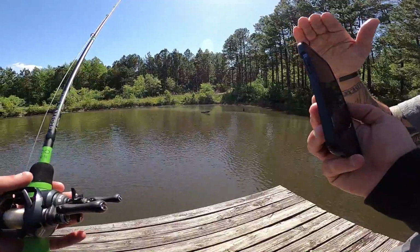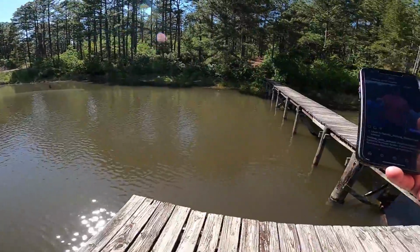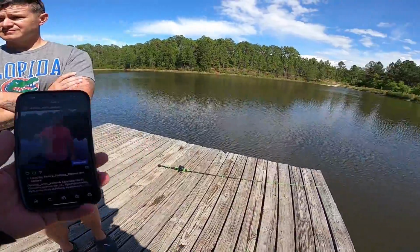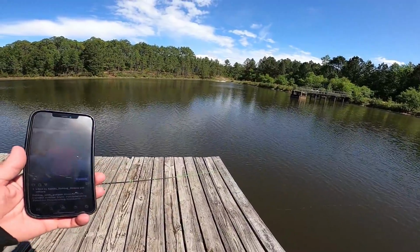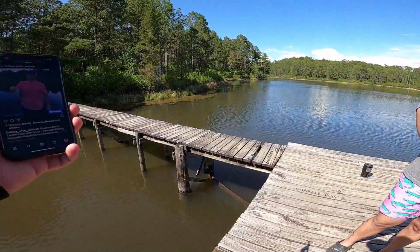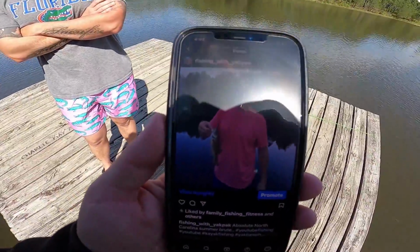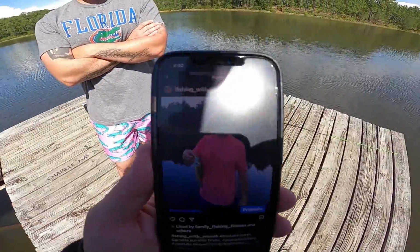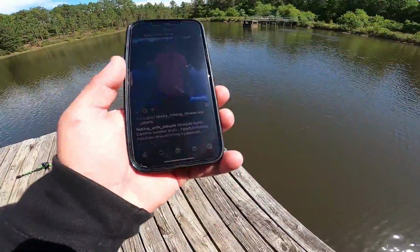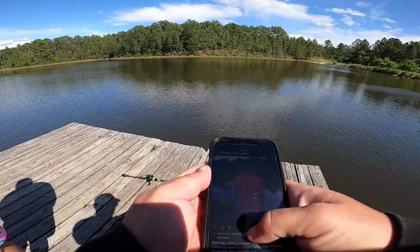This picture right here was taken right here. I was standing just like this. I caught a fish off that log right there. And that is the fish. When I caught that fish, I was like, let's go start a YouTube channel. Literally, can you weirdos see that? Yeah, this picture was taken right here, what, 4 years ago? Wow. Crazy, man, crazy.